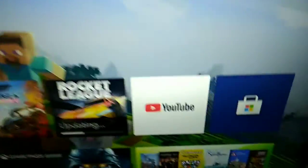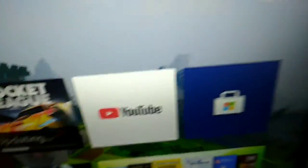This is my old mouse — I don't even know what it is, it looks like a mallow but it's not. We got controllers too. Here's our Xbox — we got Minecraft, Netflix, settings, Forza Horizon 4, Rocket League which is currently updating, YouTube, and we have a lot of games.